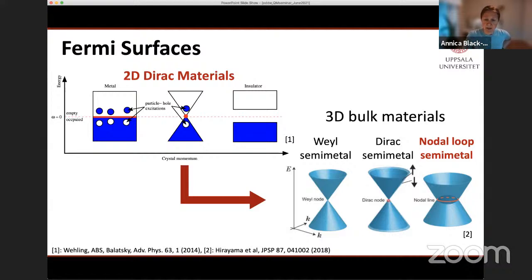But one can also imagine materials, and it happens, where this Dirac node or the Weyl node gets expanded. So instead of having single points, you form a whole loop or line where you have the Fermi level. So you get a nodal loop semimetal if it forms a line like this. And if that is non-degenerate, then we have a Weyl nodal loop semimetal. But you can also have a Dirac nodal loop semimetal if you have, say, spin degeneracy or some other degeneracy in the system.